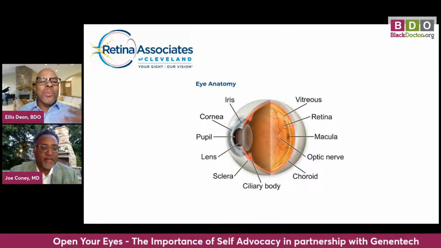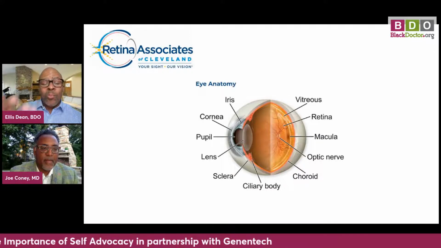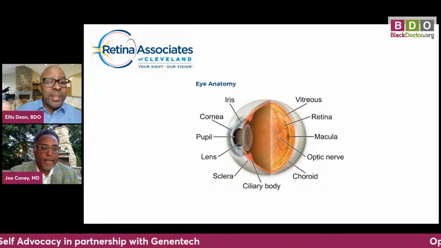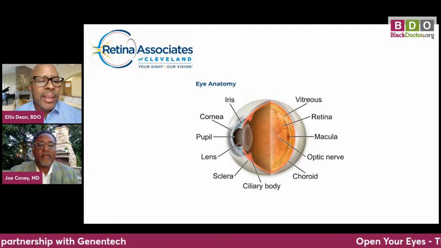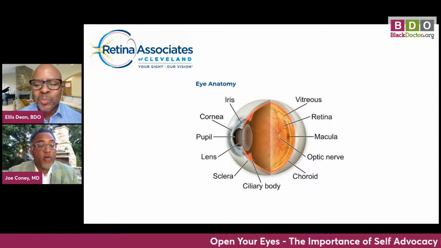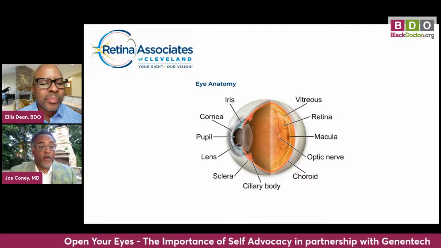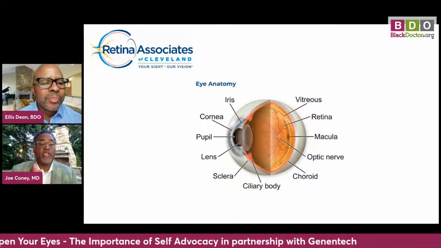So it would help people understand what an astigmatism is, and with our diagram, if it's in a particular area of the eye that it impacts. So astigmatism normally comes from the cornea. The majority of the time, I'll make this very simple, the cornea is just irregular. It's not a smooth shape.